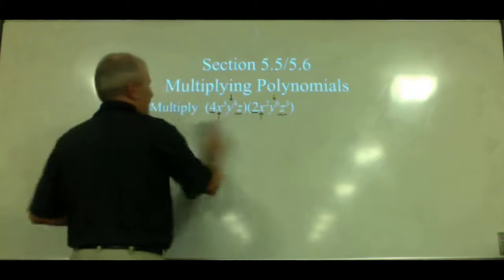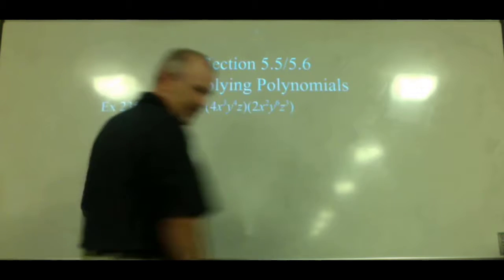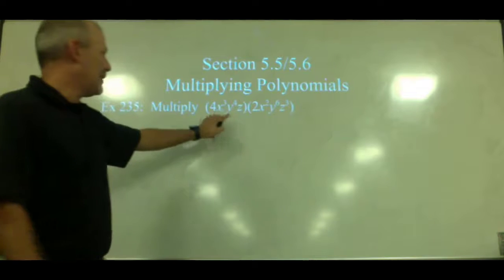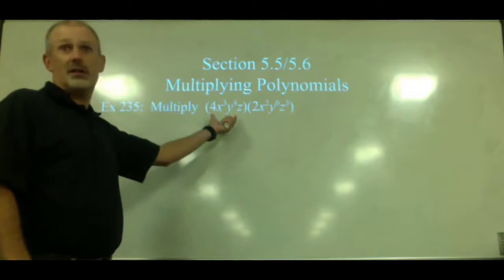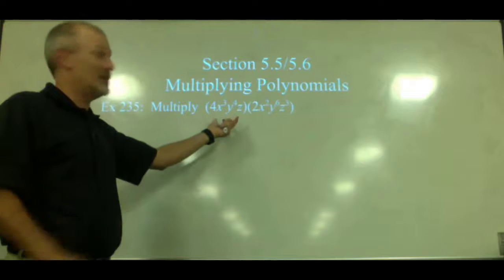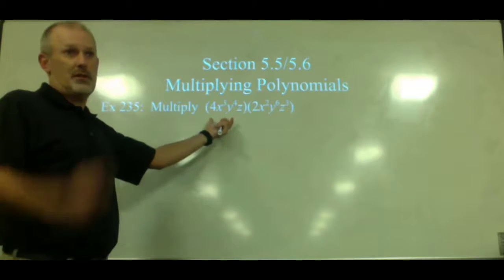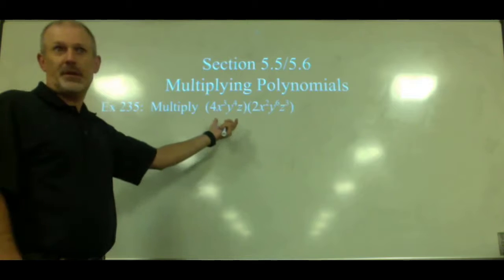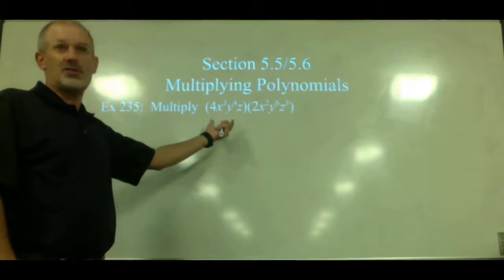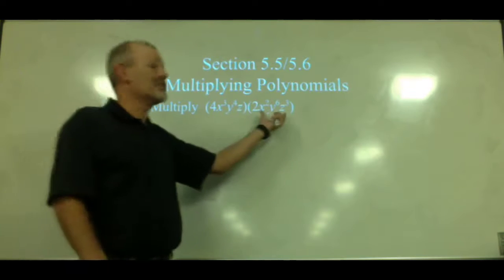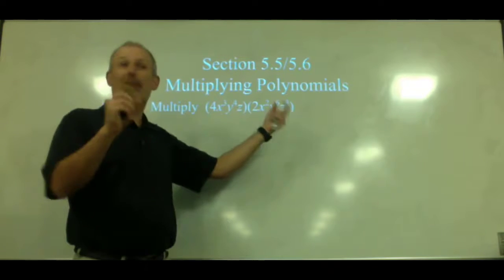So let's move on to the next one. And notice you can view these as polynomials, but how many terms are inside this parenthesis? Now be careful when you answer this question. How many terms are inside this parenthesis? Well, 1. Because notice there's no pluses or minuses in here. So that is all one term. How many terms are inside of this one? 1. And that's what you've done so far.